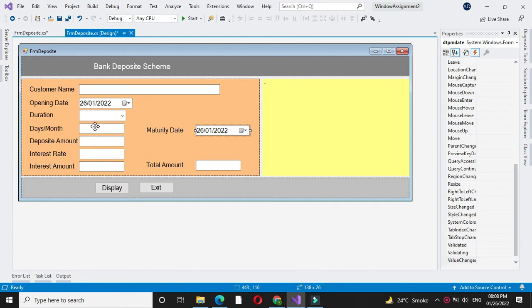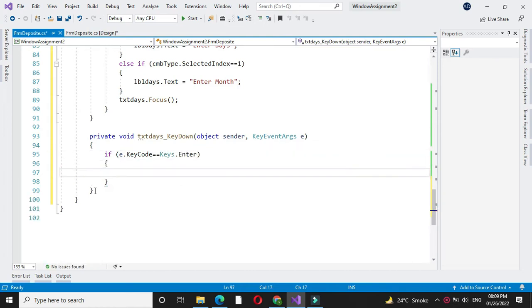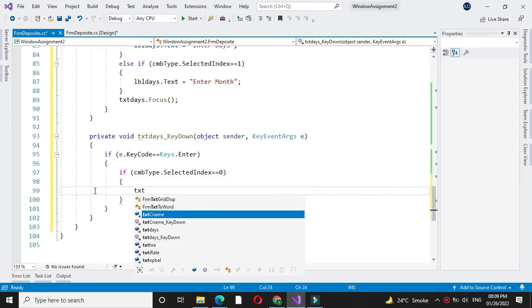So we will create key down event for days, and here we will check if e.keycode equals keys.enter. Here also we will check if CMB type dot selected index equals 0. We will calculate the maturity date.